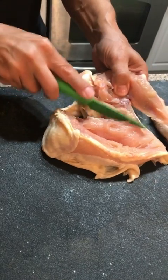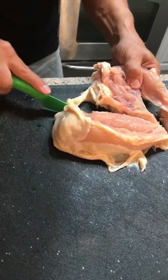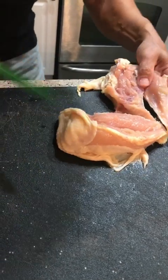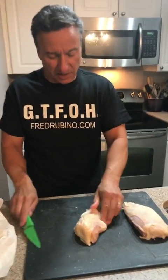If you get your meat at a butcher, they could do this for you. And listen, there's nothing wrong with leaving the bone in. If you want to eat around the bone, you could definitely leave the bone in. It's fine. Look at that. There's some meat on it still. Make soup with it. Look at that breast. If you want to leave the bone in, eat around the bone. How many times have I said that?